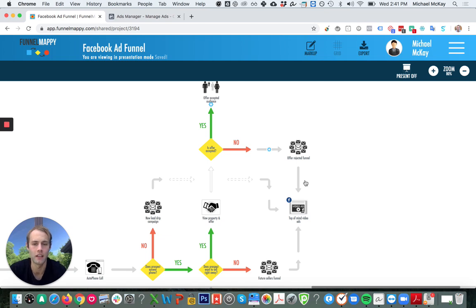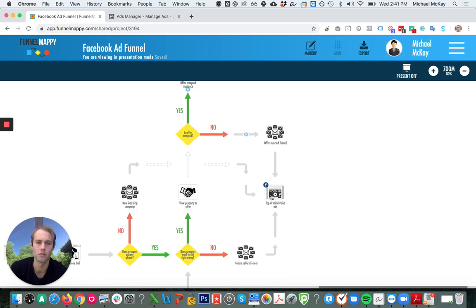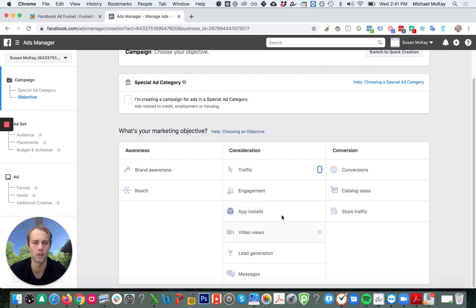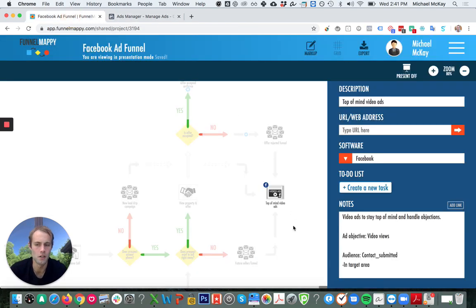And the final thing is these all go to one place, which is we want to stay top of mind with video ads, right? And you can see here I use the objective video views in Facebook. The reason I do that instead of conversions or lead ads is we already have their lead, we have their contact information, and video views on Facebook are much cheaper than trying to push people to conversion. Facebook wants to keep people on Facebook so they can serve more ads. So if you're trying to get people off Facebook to your website, they're going to charge you more for that. At this point, we're just trying to stay top of mind.